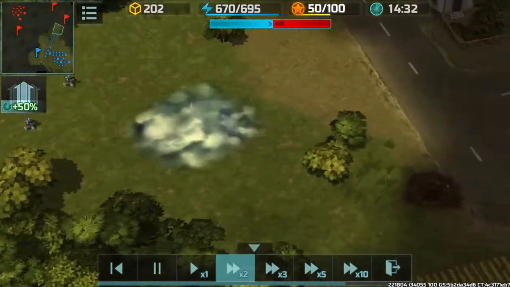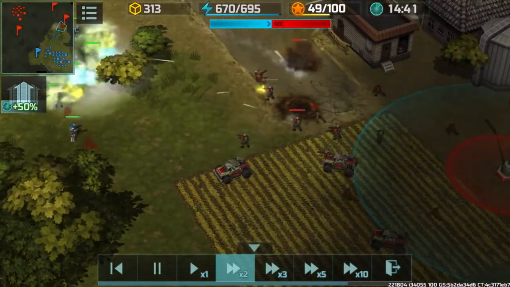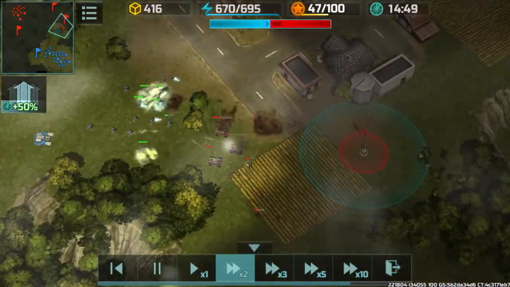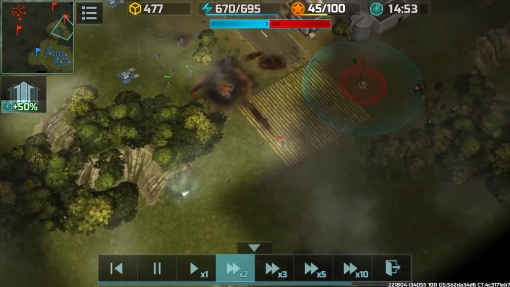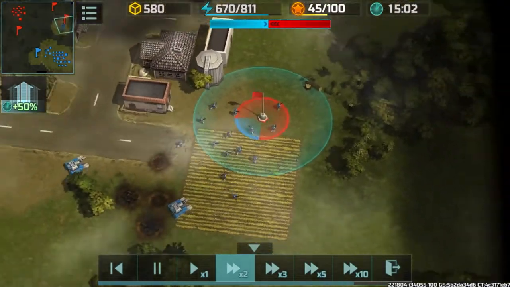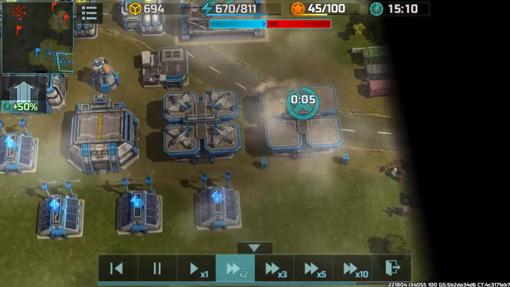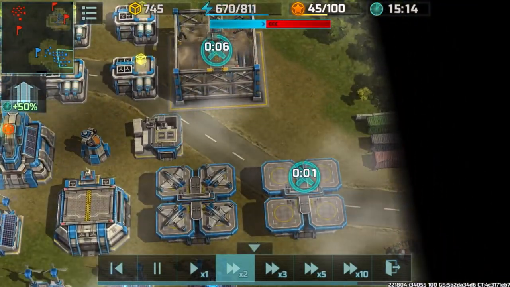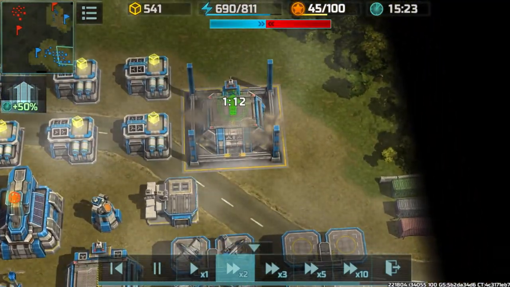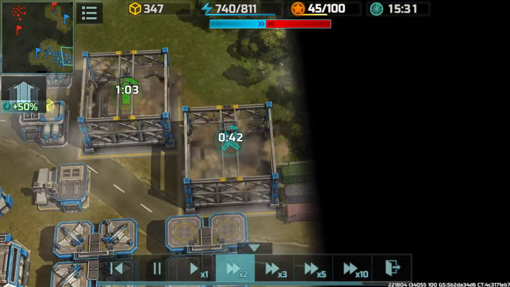So let's watch this engagement. And look at that, destroying him. Didn't even stand a chance. So I'm getting another air factory, another airfield at this point. And I upgrade that second air factory to level 2 and get a 3rd airfield.